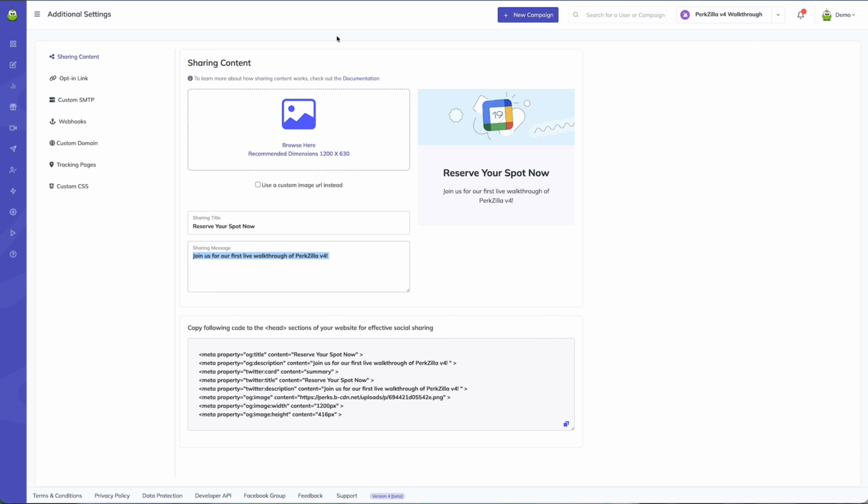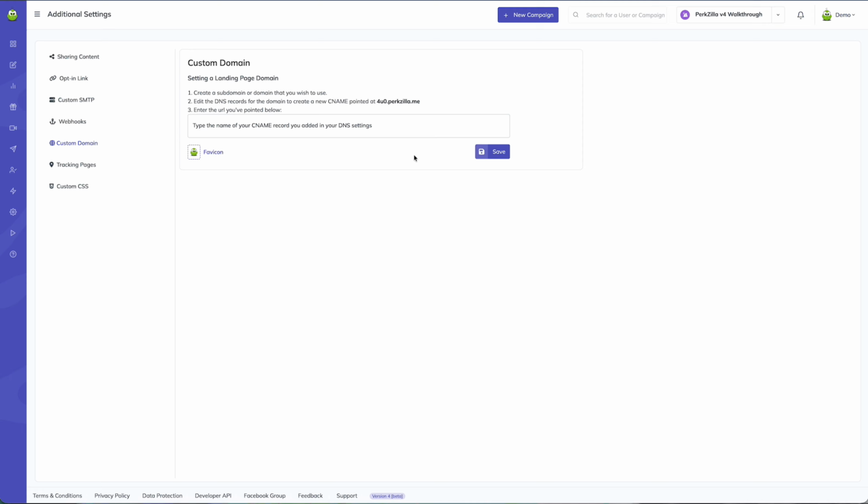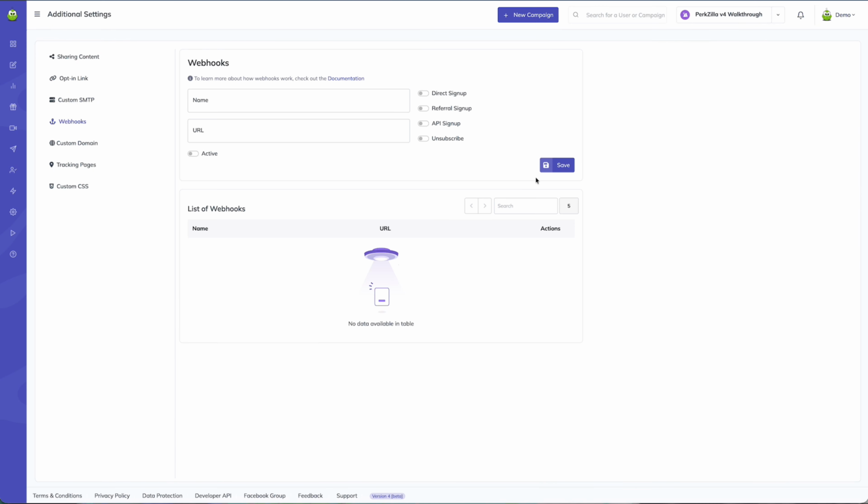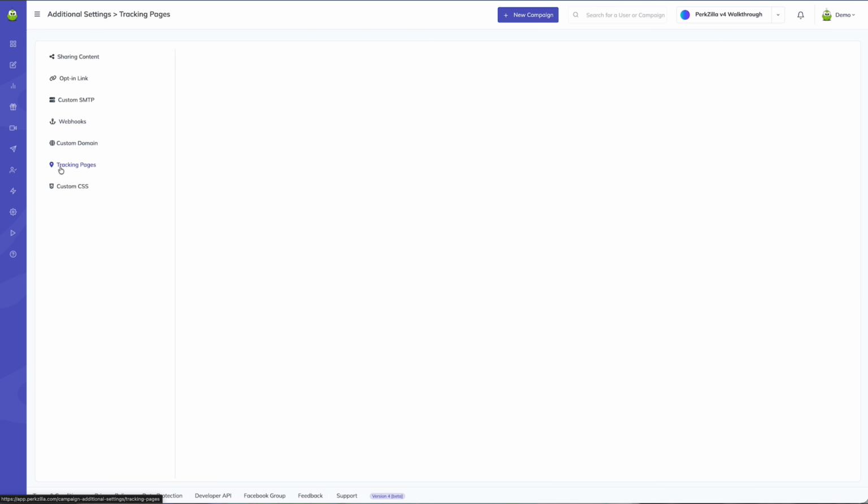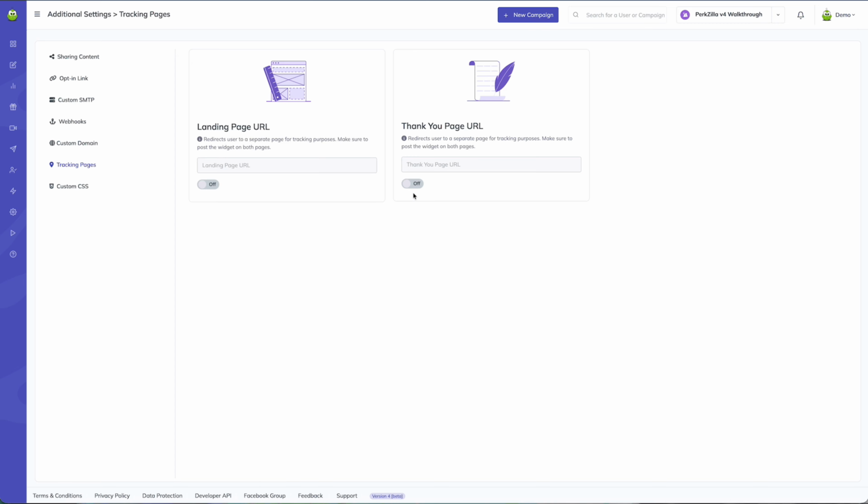So you have all of this automatic for your landing page, and then it would be that sharing message, but you can do things like a custom domain, right? So if you wanted that landing page to then be your domain, you can do a CNAME for it, or a custom domain. You can do webhooks for more advanced developer stuff to say, when we get a referral sign up, let us know, and then it will send it to a URL of your choosing. You can do tracking pages and landing pages and kind of really get into the flow. And we'll get into some in-depth videos of how to use each of these features.